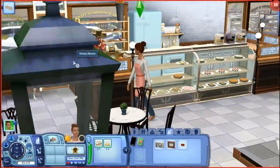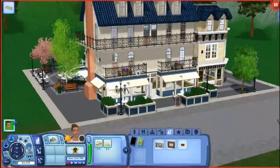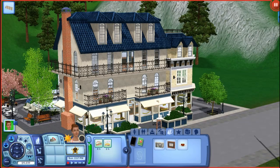I'm going to go ahead and do a little bit of a review, okay? For the most part, this set was absolutely to die for. I'm very much into cooking in my game and in real life, so being able to have my Sims create some of the things that I would love to eat in real life is really awesome. And now, my Sims can have a bakery and some wood fire pizza in one household under the same roof. Really love this set. It's probably one of my favorites, simply because of the whole cooking factor.